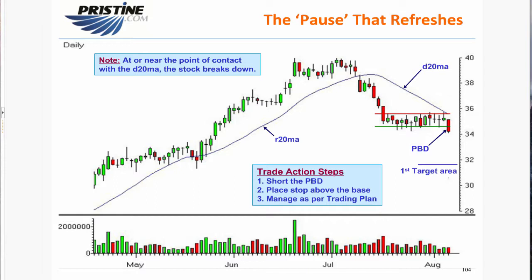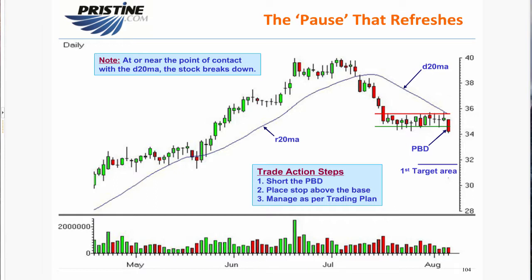Is there support to the left? Because if there's support to the left, then there's reason for buyers to be stepping up. Is the larger time frame bullish? Has this now pulled back from a micro stage 4, and this is now setting up a micro stage 1 before the larger time frame gets ready to push higher? So those are some of the questions that you want to be asking to also help in your determination as to whether it's a pause or a stage 1.